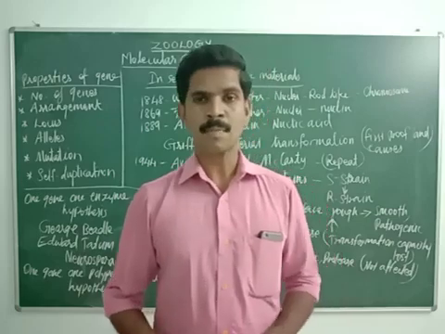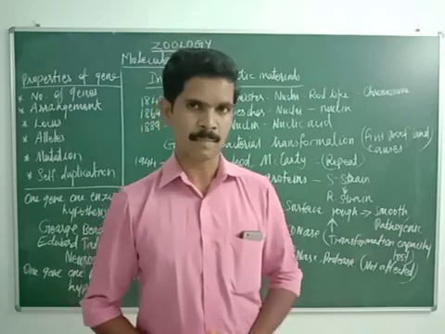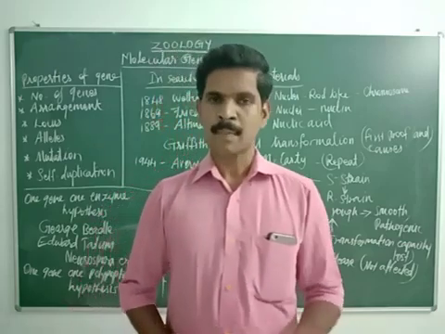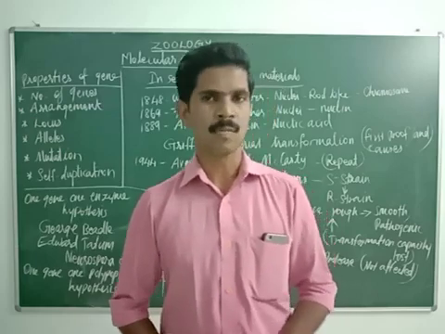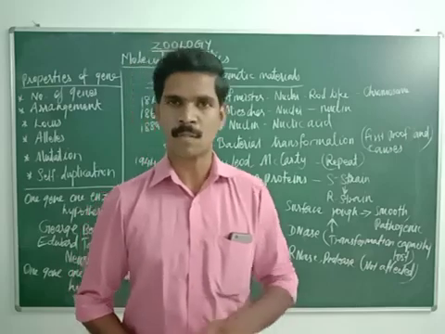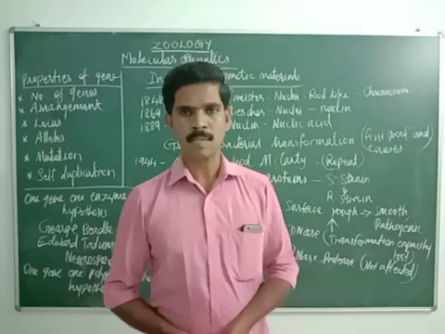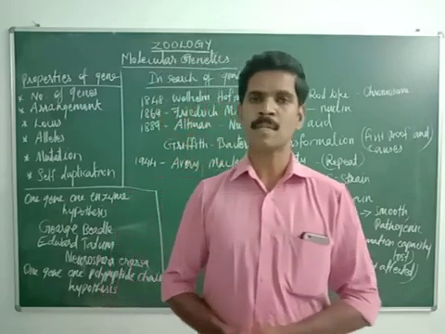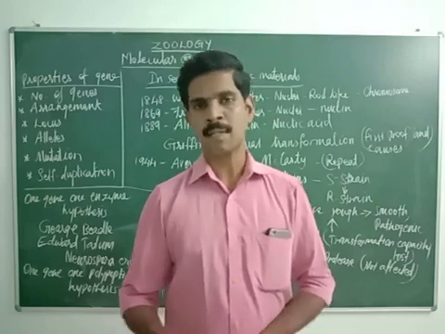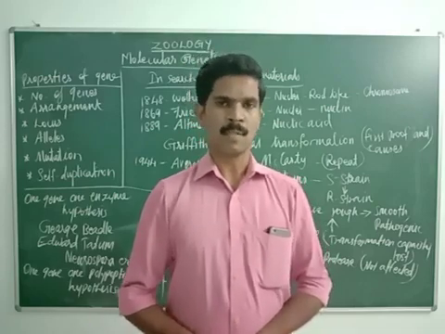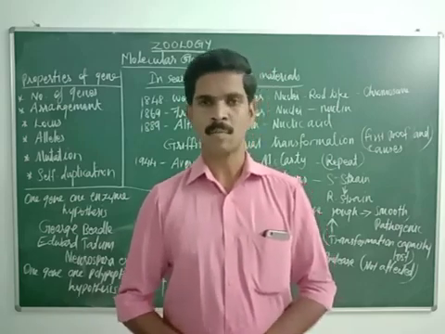Four types, two autosomal disorders and two allosomal disorders, we studied in the last class. For example, Down syndrome, Patau syndrome, and then Klinefelter syndrome and Turner syndrome, these four chromosomal disorders we have completed in the last class. So hope you all studied these question answers. Chromosomal disorders together are very important for 5-mark questions, and each disorder may separately be asked for a 2-mark question. And some 1-mark questions are also there. So I hope you all studied this chromosomal disorder.